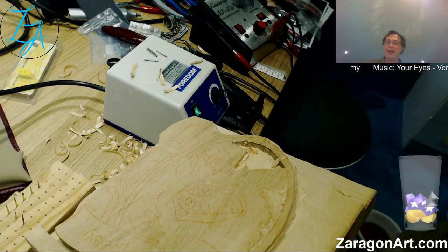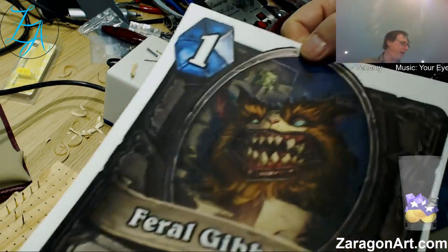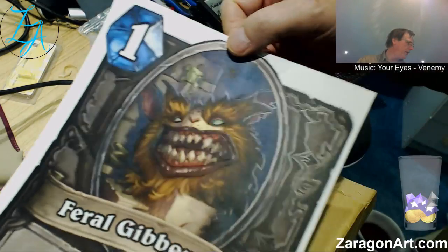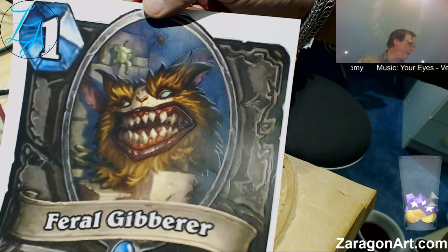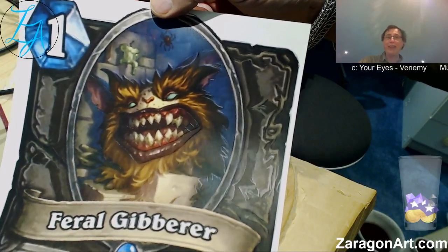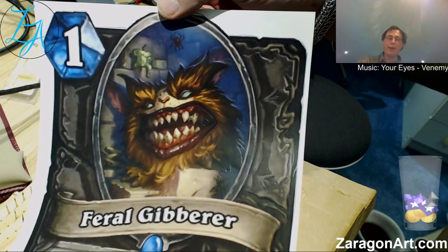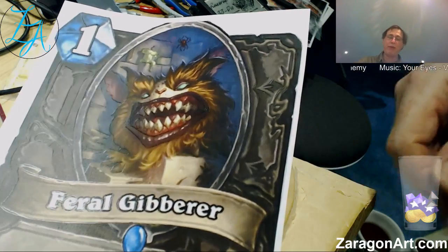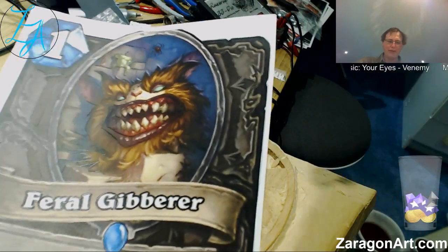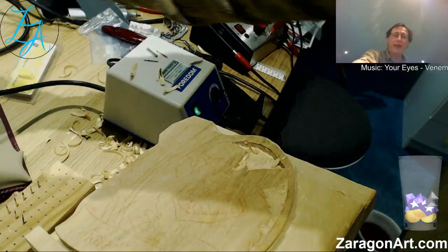I have actually no idea. But apparently there's domesticated ones and feral ones, and this one's a feral one. So that's a Gibberer. Cuddly little thing, isn't he? I only say there must be domesticated ones, otherwise you wouldn't really describe one as being feral. It kind of distinguishes it from non-ferals. But it's a Hearthstone card.